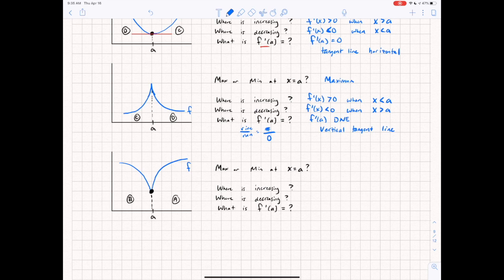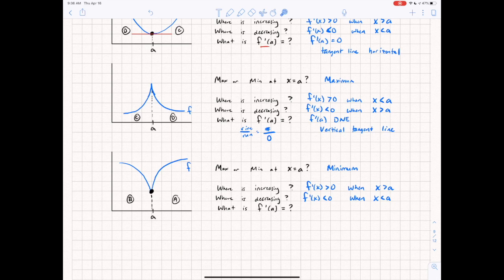All right, but what about the fourth example here? Would I have a max or a min at a? Well, in this kind of scenario, I'm going to have a minimum, right? It's the lowest point relative to the rest of the curve. What about where f is increasing and where f is decreasing? Well, f is increasing, meaning f prime is greater than 0, when x is greater than a, right? Everywhere to the right of this point, I'm going up. And I'm decreasing, so f prime is negative when x is to the left of, or less than, a. Everywhere over here, my graph would go down until I get to that point.